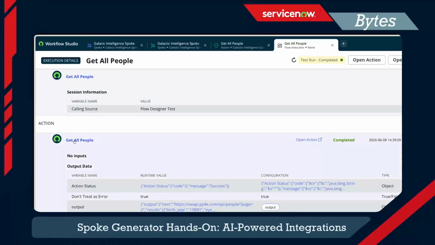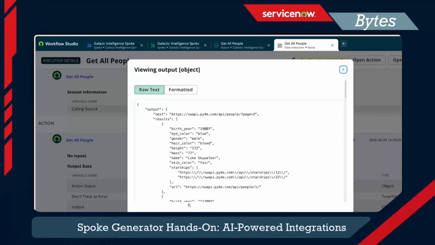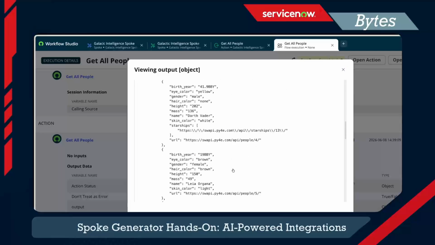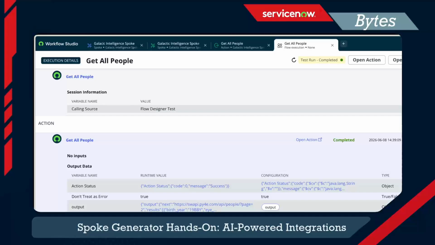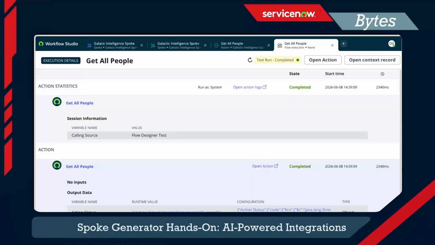We scroll down to the action of Get All People. We can see that the output here already has information. You can see that we get information, for example, like Luke Skywalker, just what we need. And there's a whole bunch of other folks in that call. That was very easy to build a first action and integrate with a third-party system that we didn't have any specification around, right? So the action has been generated, we tested it, it returns information about people.